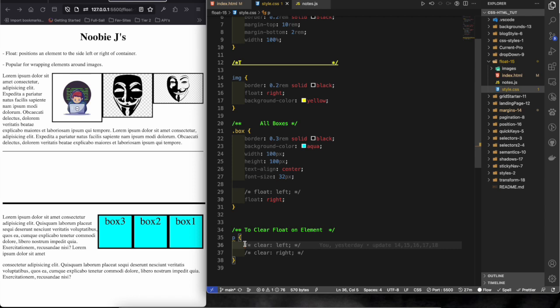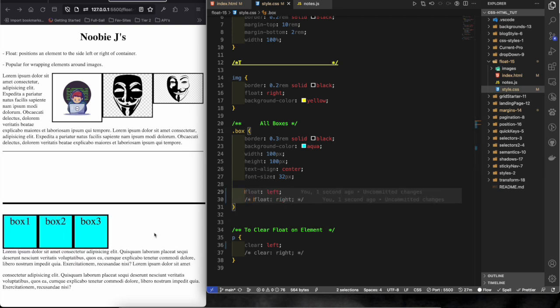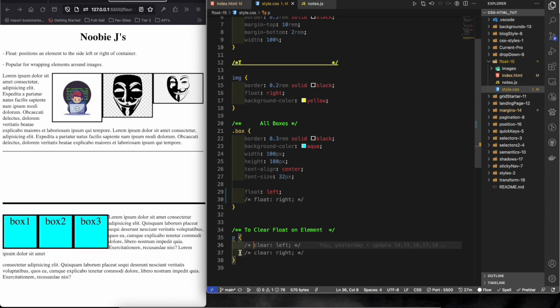Okay, you also could use clear left, which would work the opposite way over here. Now that we're using clear left on the paragraph, it's not wrapping. If I take it out, comment it out, now it's back to wrapping again. So clear is to clear float on an element, and what side you want it to clear on.